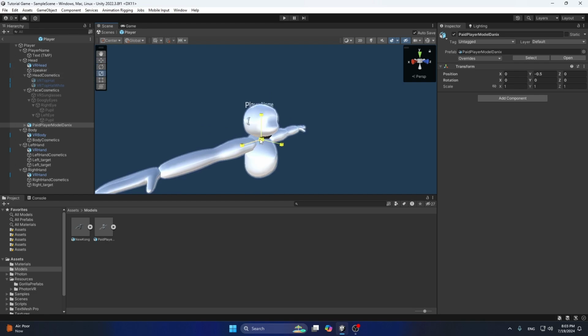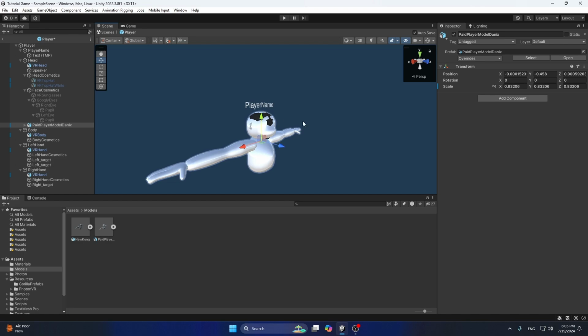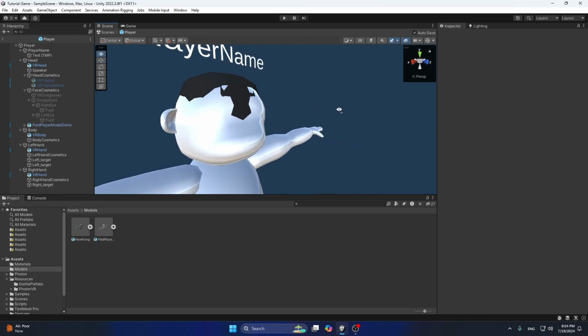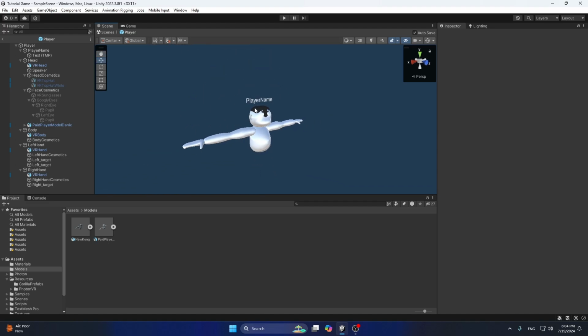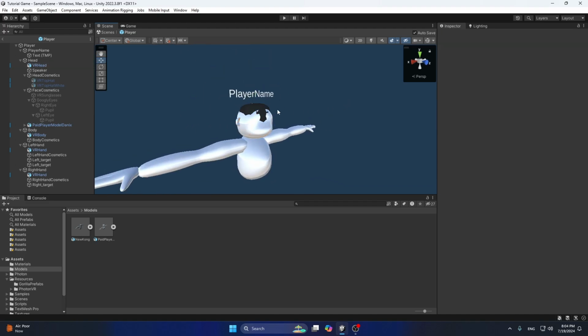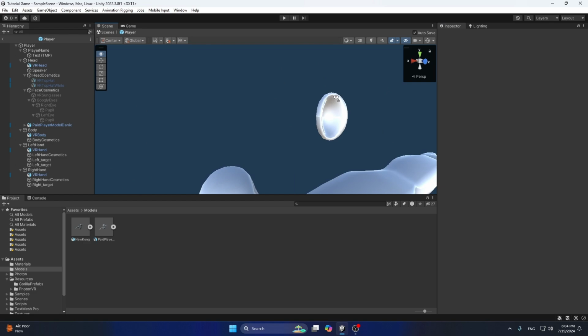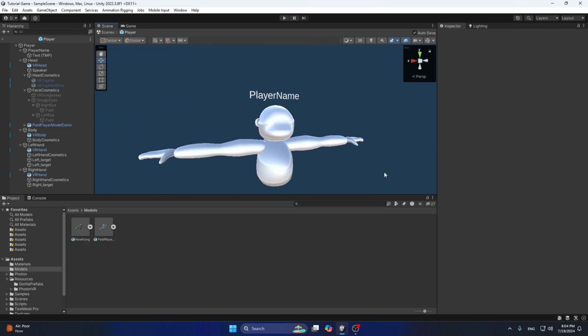So yeah, and then just make the head around the same size as the Photon VR head, or just make it fit in there basically. So yeah, this is what it should look like, something like this. And yeah, you should have a nice result. Anyways, once you have positioned your player model, you can just turn off mesh render on the head, and then you should have your player model.